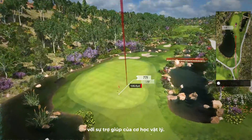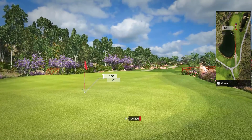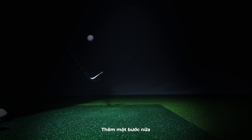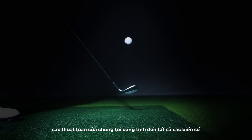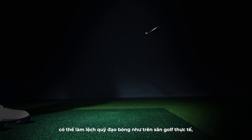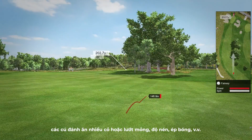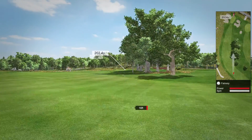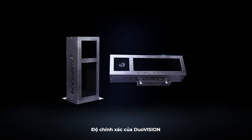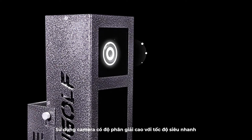This allows us to perfectly replicate the ball flight with the help of real-world physics mechanics. We take things a step further — our algorithms also take into account all variables that would skew the trajectory on a real-life golf course, including top or cut shots, fat or thin shots, ball compression, and more.